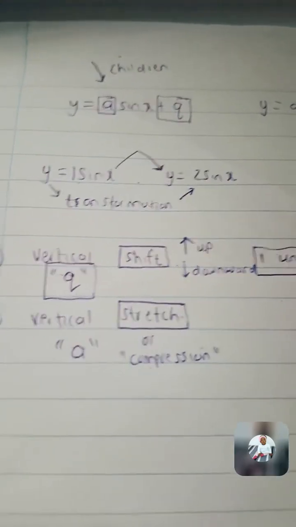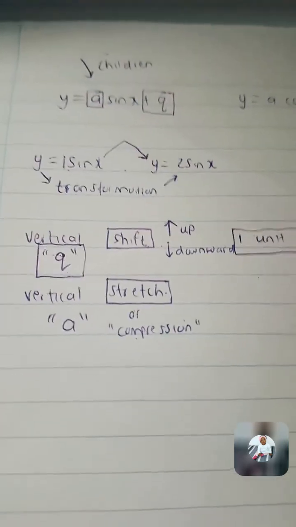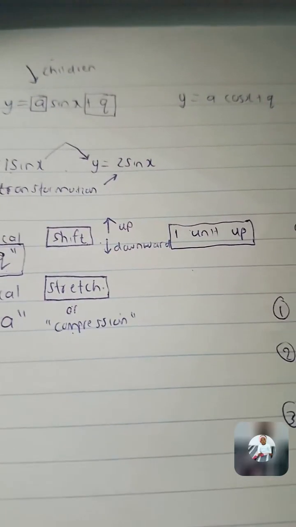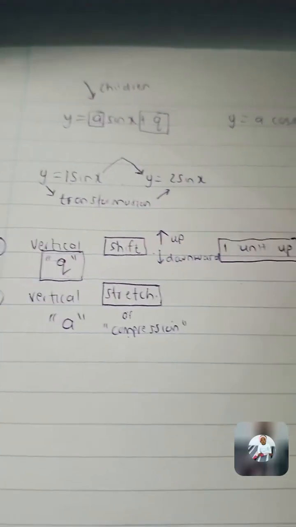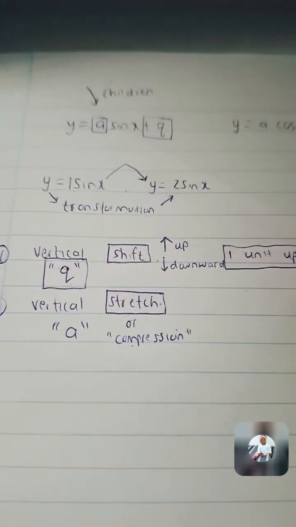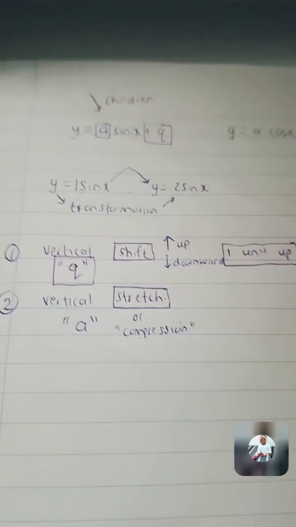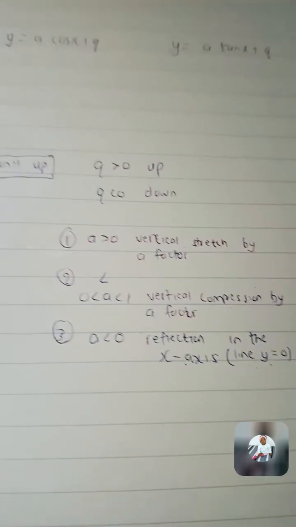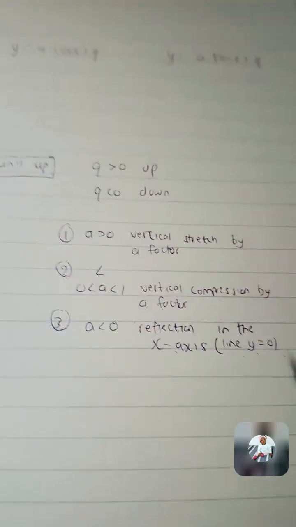Oftentimes we know exactly what we mean. I'm sure when you were saying it, even in the beginning, you knew exactly what you meant. If we were to see a visual picture of what you were meaning, I'm sure you were talking about a vertical stretch by that factor, right? Yeah. But the thing is, we oftentimes do not have the words that are appropriate to represent what we mean, especially in the test, and we don't write it the way that we mean it. And that's where sometimes we actually lose marks.